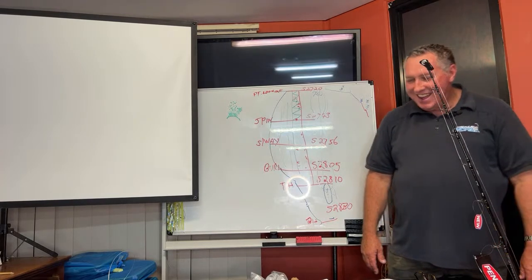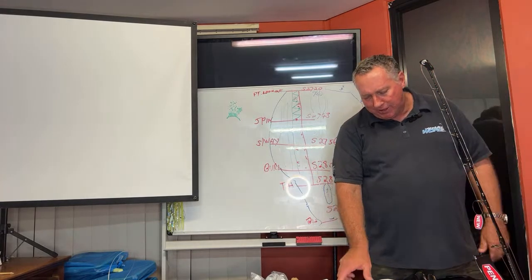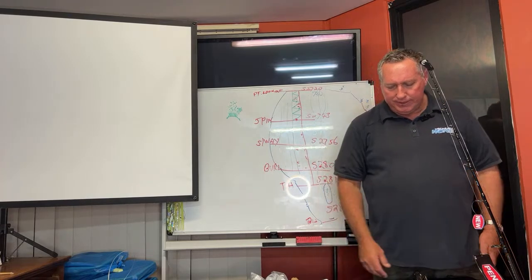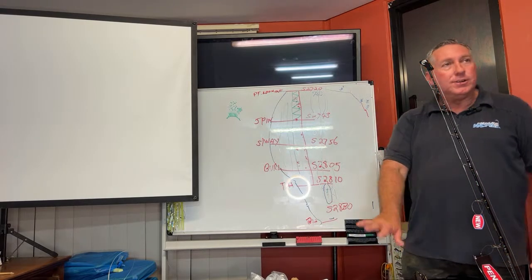And if you want to catch a sword, that's my recommendation, that first mark right at the top there. If you want to catch a swordfish, get up around that 2730 area. Have a go up there. So any questions on that at all, guys?